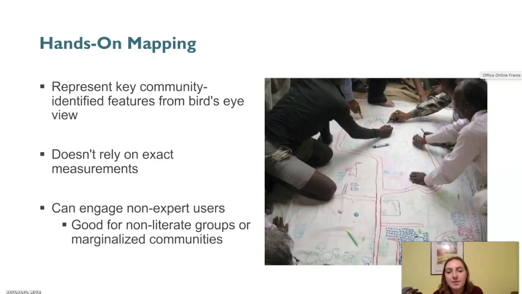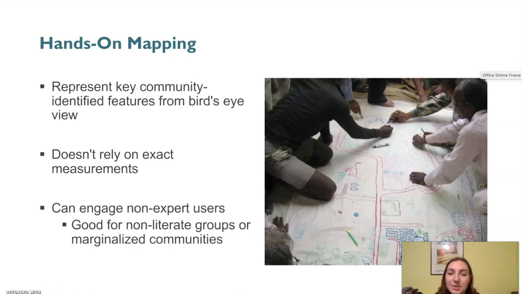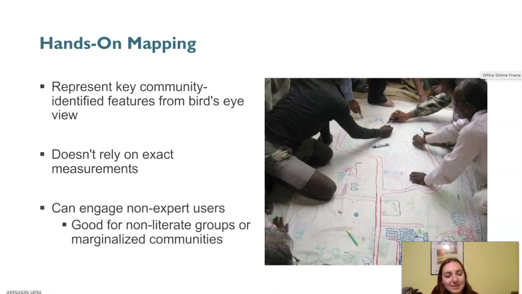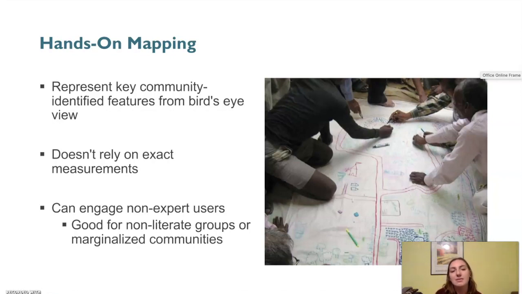Hands-on mapping is a map drawn from memory by the community. It's not usually consistent in scale or exact measurements because it's just a hand-drawn visualization, but it does show relative size and position of important features. It's great because it's usable for all people — those who can't read, don't have access to technology, or come from communities with different cultural practices. The drawback is that it's difficult to digitalize and not cartographically accurate, so putting a hand-drawn map into GIS to create a legitimate map just isn't feasible.